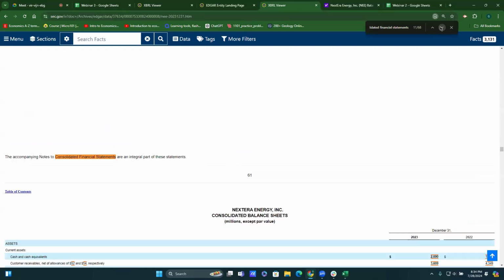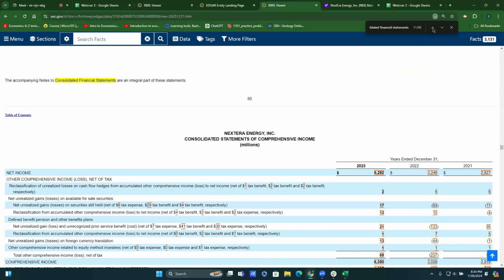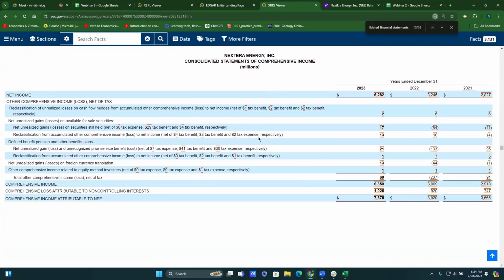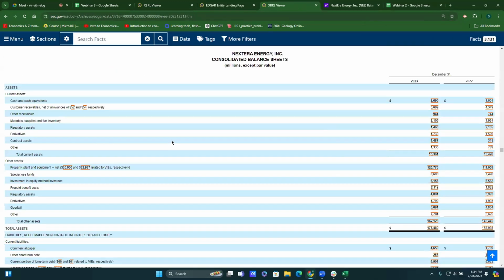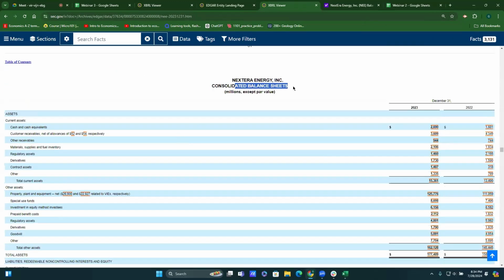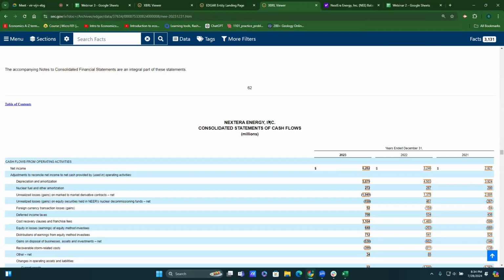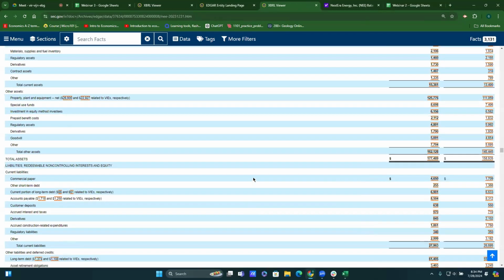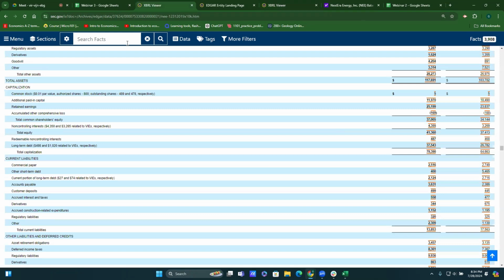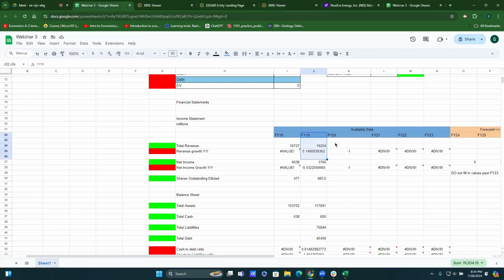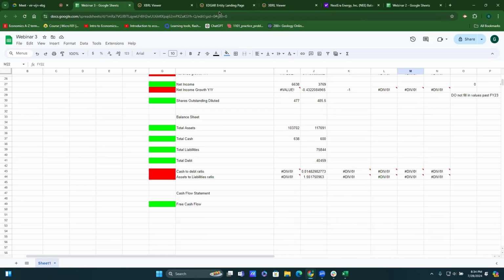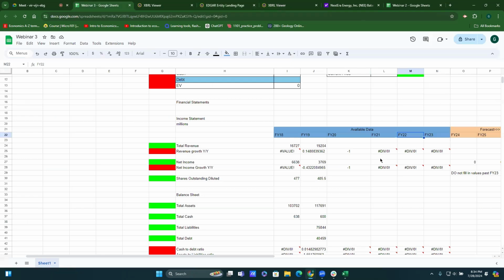And let's see, there they are. Same thing, just for fiscal year 2022. We got those, balance sheet, everything's here. And from there, we do exactly what I just did in 2019, except we would put them in for fiscal year 23, and also fiscal year 22. All right, so that's the basics of it.